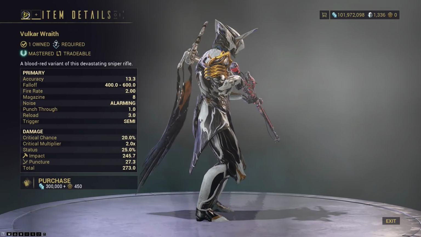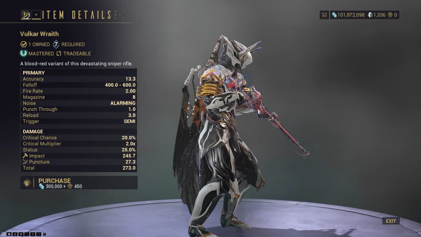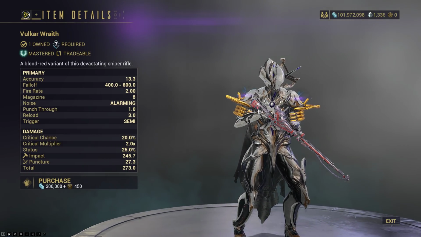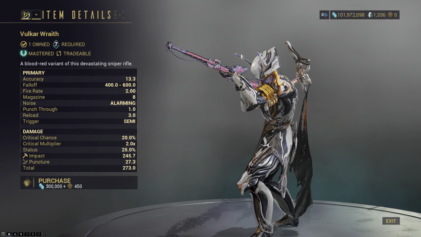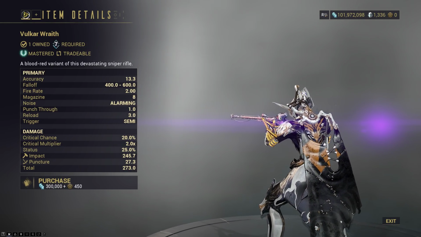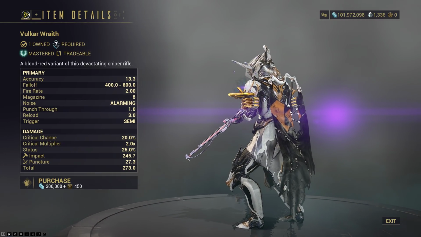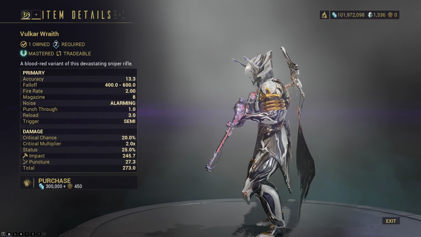We got our Vulkar Wraith. If you've been watching my videos, you probably know this is my sniper rifle of choice for Eidolon hunting. Now, I would not recommend picking this up for Eidolon hunting unless you are looking to invest in a Riven that has at least crit chance and multishot. It needs to have at least 110% multishot, or else it's not worth a multishot roll. And it has to have crit chance at least on the Riven, otherwise you won't get close to or pass 100% crit chance, which defeats the point of using a Riven on this weapon.